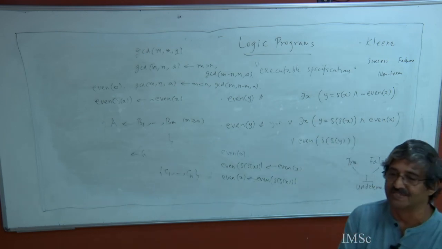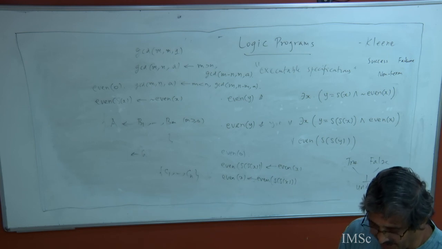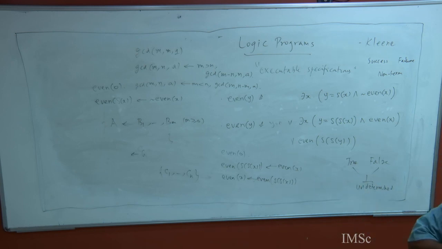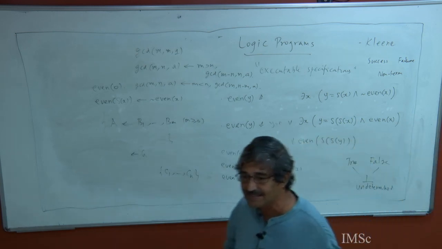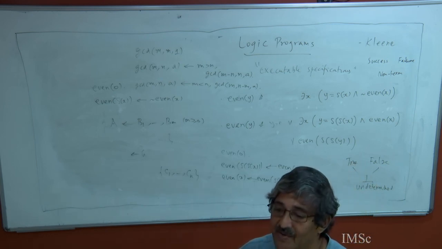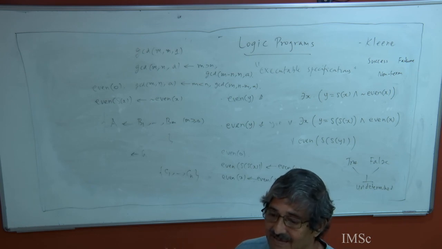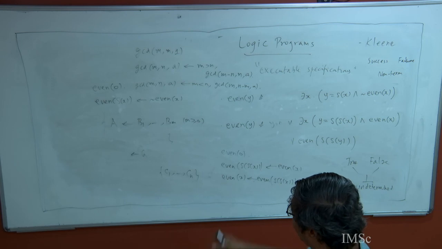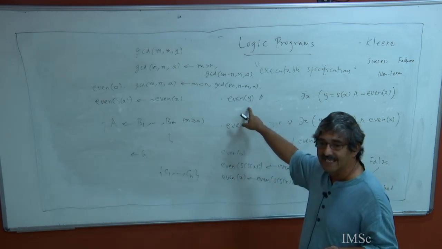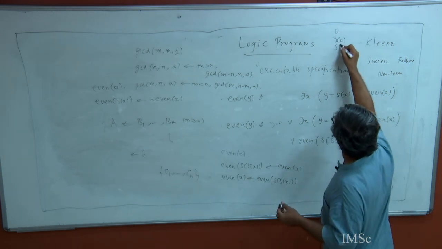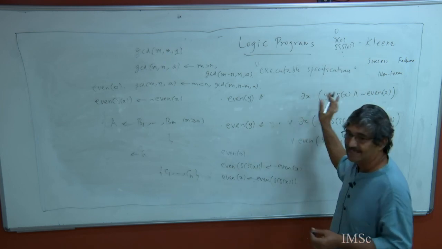So you start with first order logic where you have your formulas and you have a notion of model, and the notion that we work with is exactly the same as what I talked about last time. You start with your set of clauses, you have your set of definitions if you like, and look at the Herbrand base. What is the Herbrand base? You remember, you take all the terms mentioned in the formulas, take the constant symbols, build a Herbrand universe, and take the atomic formulas here. For instance, here, what will be the Herbrand universe for us? 0, successor of 0, successor of successor of 0, and so on. That's the Herbrand universe.